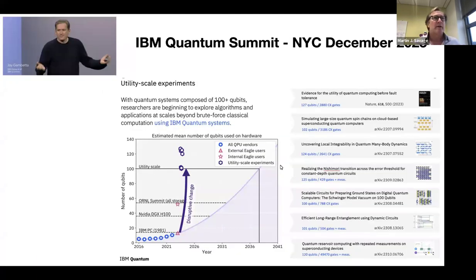Okay, so let me begin by showing you some of the dramatic progress that's happened in quantum simulation and quantum computing during the last year. So the last year has really been a truly remarkable jump, a real disruptive jump, and has taken the field generally into what IBM has coined the utility era.